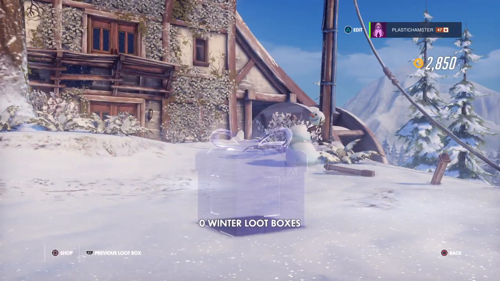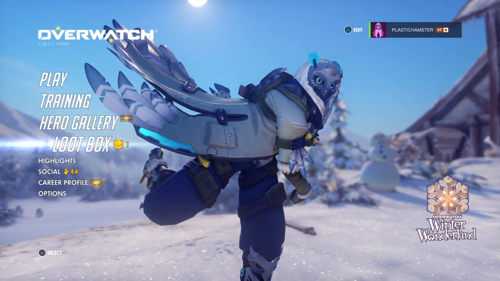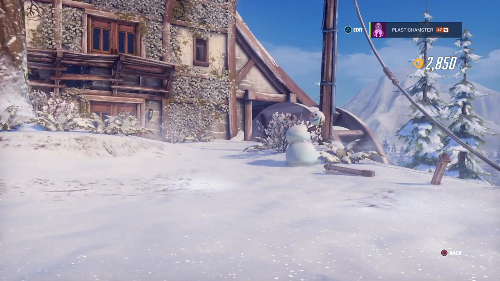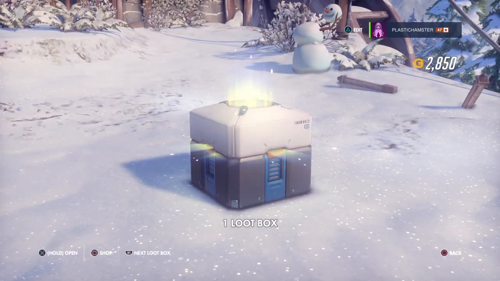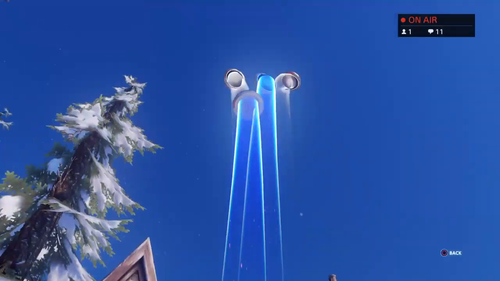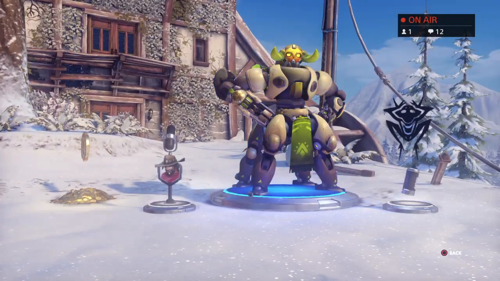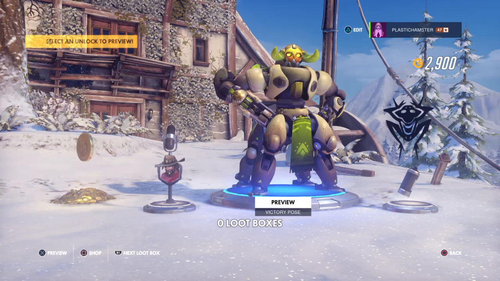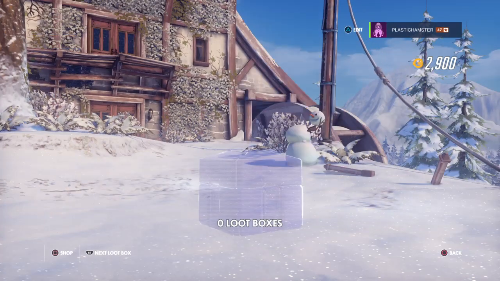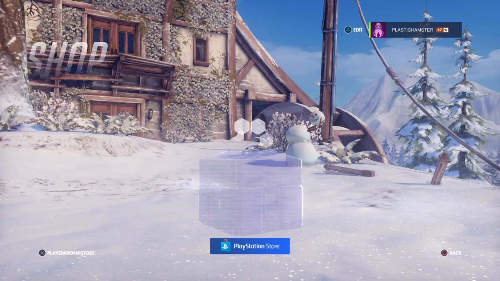Hello? Loot boxes? I have one more loot box available. Previous loot box. Oh. Okay. Dude, I think I'm gonna be sick. Well, nothing holiday there, obviously, but I did get a good amount of currency. So I could buy one outfit, maybe, from the new stuff. You done? Nope. Here, let's go into the shop. Now, it's probably gonna go blue screen for a bit.